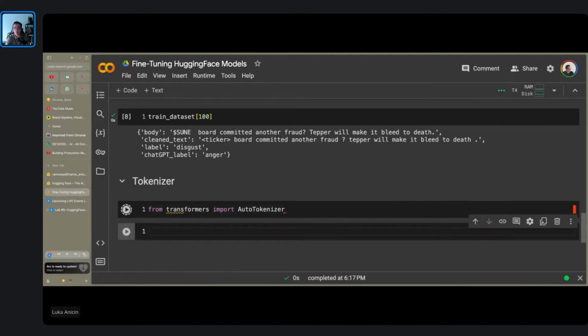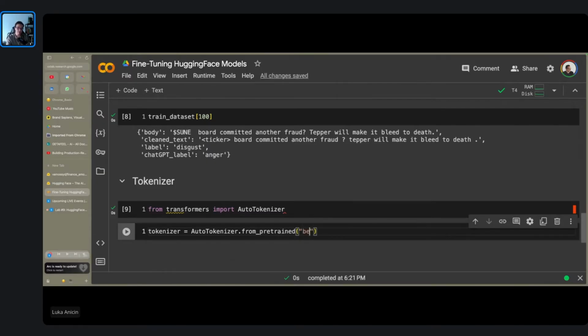And the next thing is, of course, to define the tokenizer. That's going to be AutoTokenizer.from_pretrained, and then inside these quotes you need to define which tokenizer you would like to use.